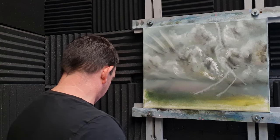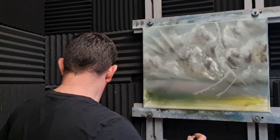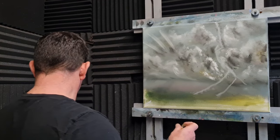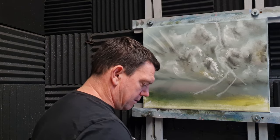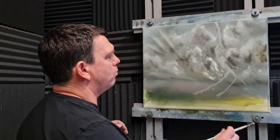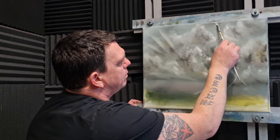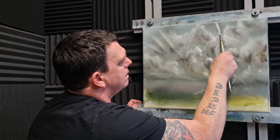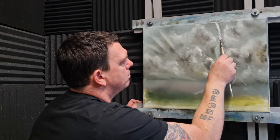Right, let's grab another brush. It'd be a bit helpful if I had a bit more organizational skills. I'll get a stiff one this time. Nice stiff brush rather than the soft one. Okay, so we put a little bit of colour on there. And now I'm going to really plough it on. And this time, I'm going to jiggle a bit more. Okay, jiggle.